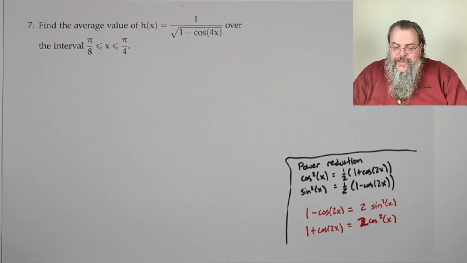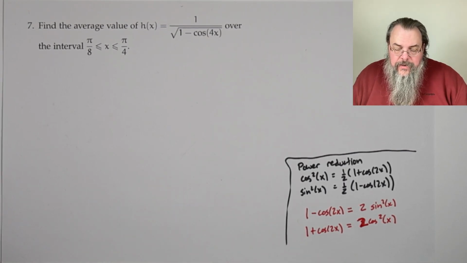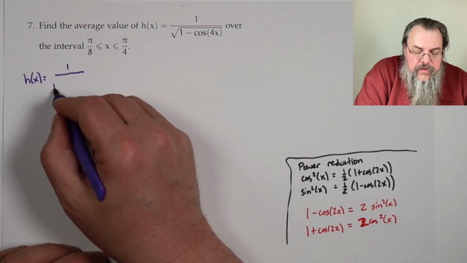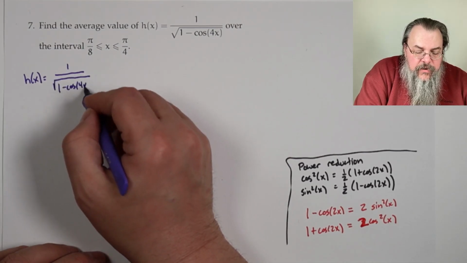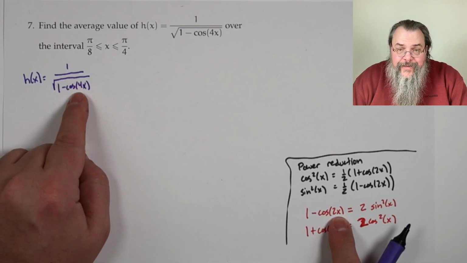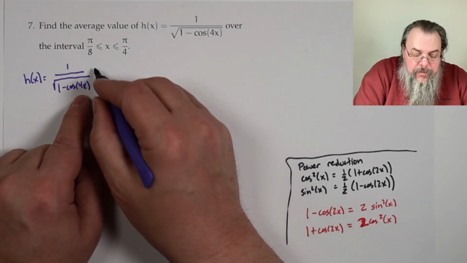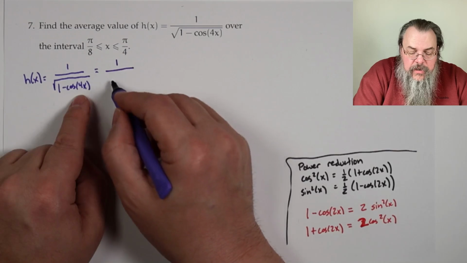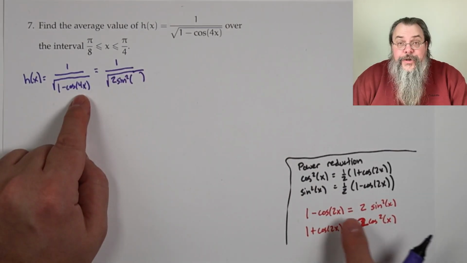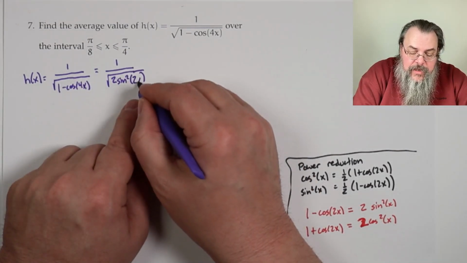So what does that allow us to do? It allows us to rewrite. A lot of math is just rewriting, and you could argue simplifying is just a fancy way of saying rewriting. Let's be careful here, because you might notice we don't have 2x, we have 4x. Here's the key to observe: whatever this angle is, it's twice that angle. So if we want to replace the inside, that'd be 1 over the square root of 2 sine squared of, what's the angle? 2x, right? Because this angle should be double what's in there.